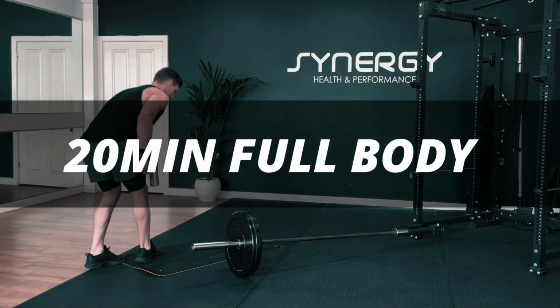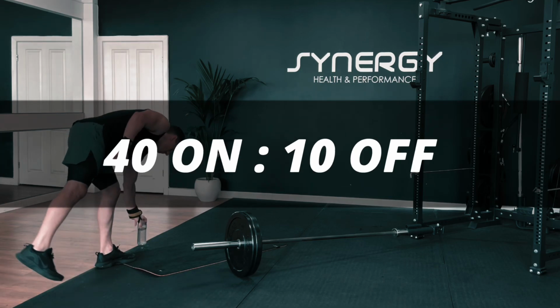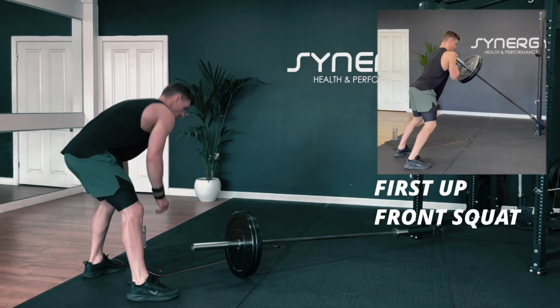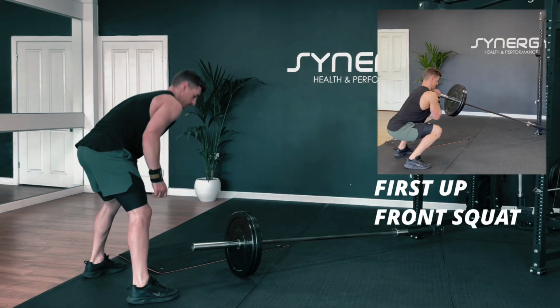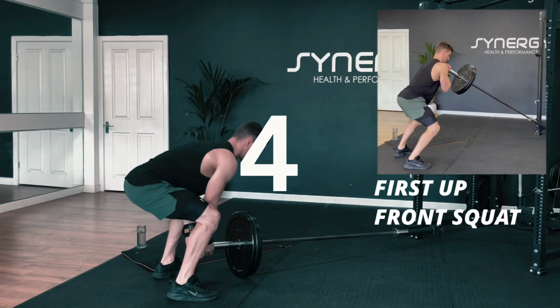Today we're going to do a 20-minute full body landmine workout. There's 2 sections to this workout. This section has 5 exercises, 40 seconds on with a 10-second transition. We're going to do 3 rounds in total. We're going to start with some front squats, so get yourself ready to go.